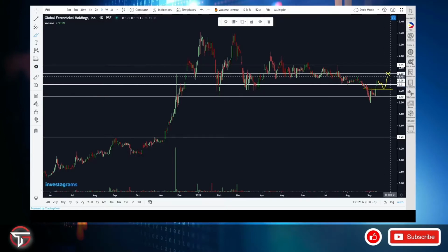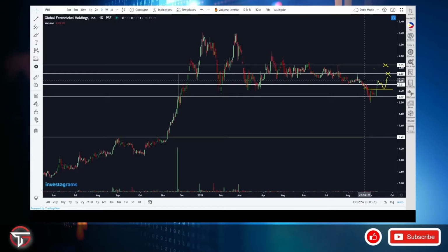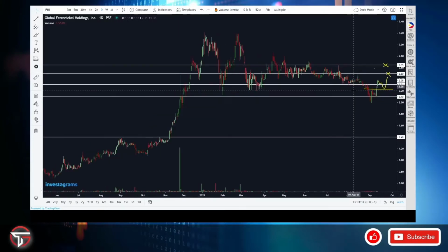Ang next potential target is 2.5, then 2.65. Then we'll see what happens after that. Huwag natin sobrang pangunahan, no? How it retraces, if it retraces, will be important din. 'Di ba? Kung gusto nyong makapasok or pumosisyon or magdagdag sa FNI. Pag bigla lang siya lumagapak, sobrang pangit, as in sobrang bigat, then maybe that's not the best time para pumasok or magdagdag, no? Baka maganda i-assess muna natin, depende sa pangyayari. Pero kunwari, let's say it flags down a little bit like that, then mas madali makahanap ng potential na entry, assuming gusto nyo nga humabol dito sa FNI or if bullish kayo sa FNI.